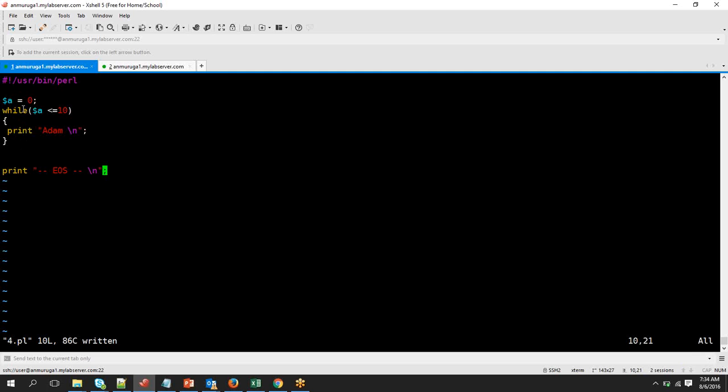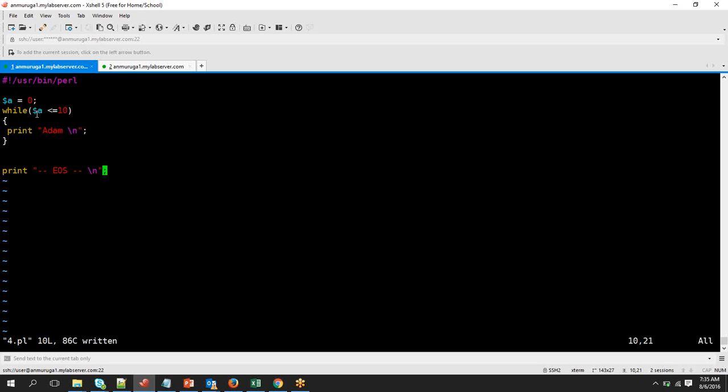If it goes through a second time, we will add one more. So like this, every time we keep doing it, the value of a will also keep increasing, right? Finally, at some point a will be 10 and then a will become 11. When it becomes 11, a is not less than or equal to 10, so the condition will fail, right?